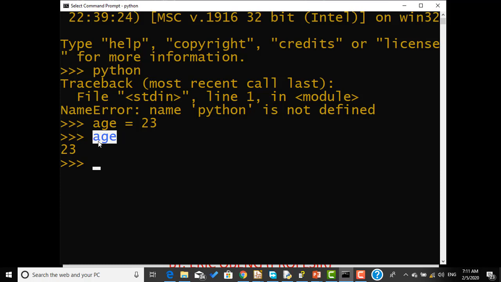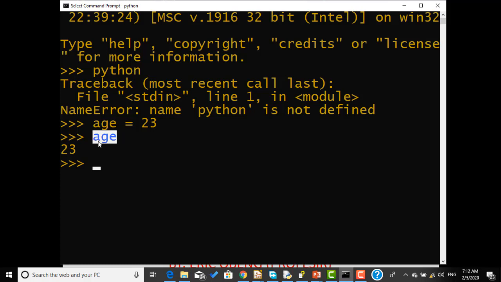Now, in C++ and Java, to create a variable, you have to specify what we call the data type, which tells the computer the amount of space to allocate for it and also the kind of operations that can be performed on it. For instance, if I create a variable of type integer, then I can multiply it by another number, I can divide, I can perform the basic arithmetic operations on it.